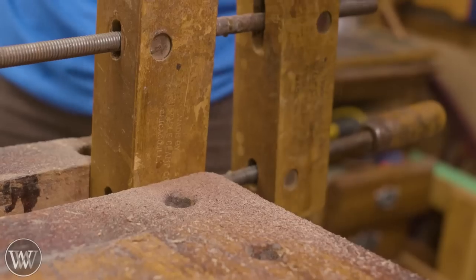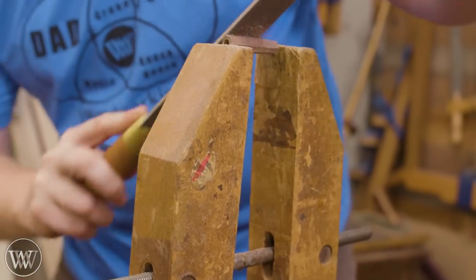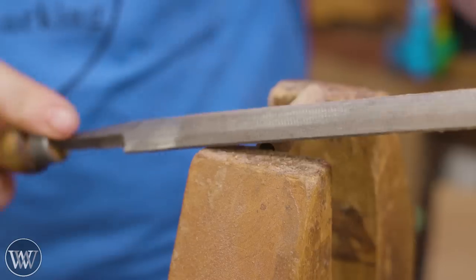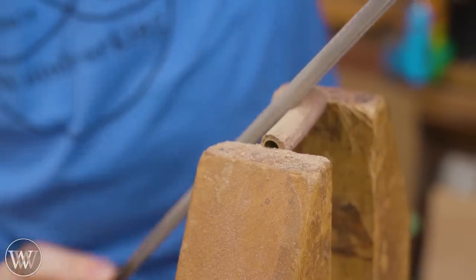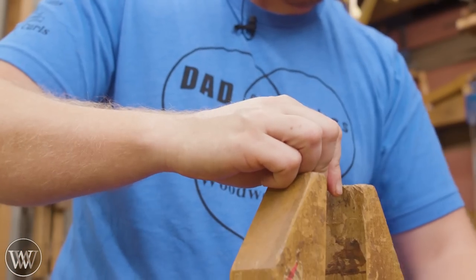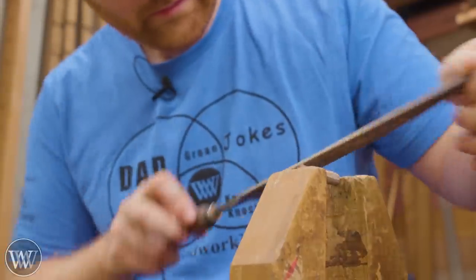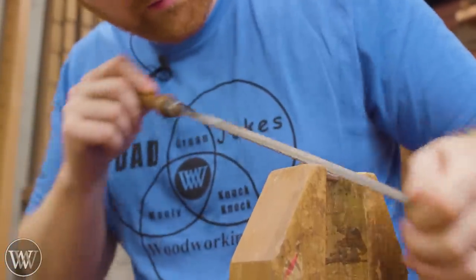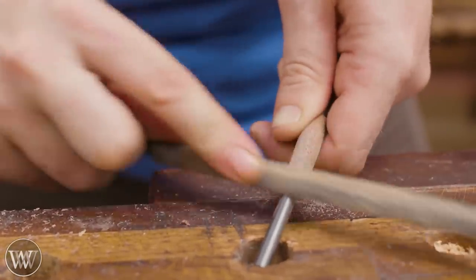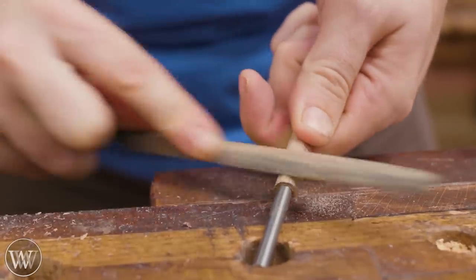We're going to start with this in a vise, which will allow me to bring it up closer to my eye and get close with it. I'm going to start with a very, very coarse rasp and go to town on this. A four-in-one is a great tool to use here because you can use the rasp on one side and then flip it around for the file, and get it close to round. I'm staying as far away from it as I can while still being close enough that I don't have to do too much work. I have it on a steel rod that we can run it on and get it close to where I want it to be.